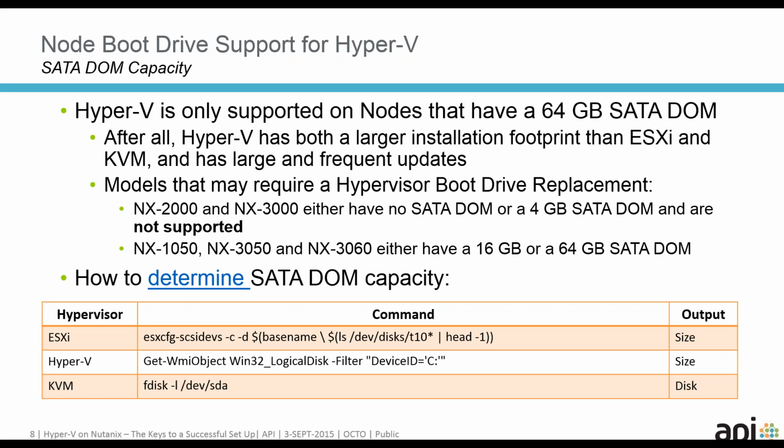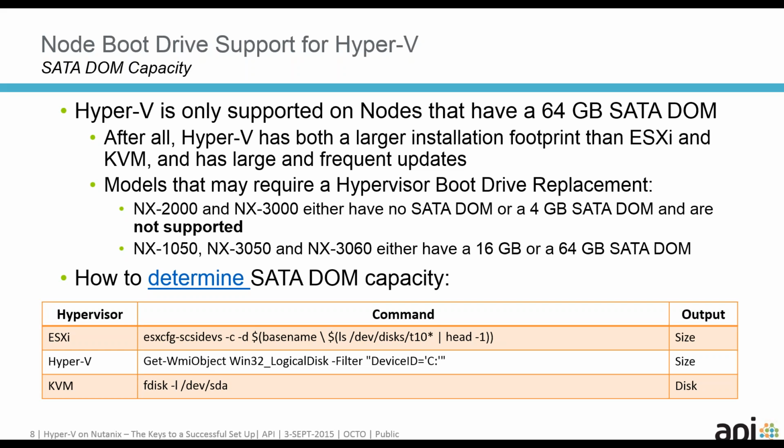And the reason I bring this up is because unlike ESXi or KVM, which maybe install in the hundreds of megs, the Hyper-V installation is the full-blown Windows Server 2012 R2 installation disk. So it is greater than a few hundred megs. Actually, it's in the gigabytes, right? So you're going to want to make sure you have plenty of space not only for a Windows Server installation, but also Windows Update, because those are going to come down too, and it's certainly a lot of disk space that you would never have had to think about for a hypervisor before, whether it's VMware vSphere with ESXi, KVM, or Xen Server. These are things you never thought of.